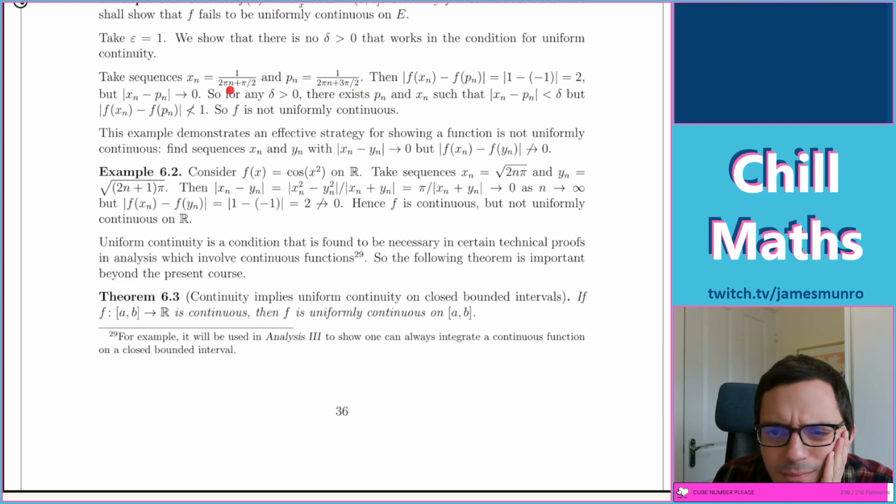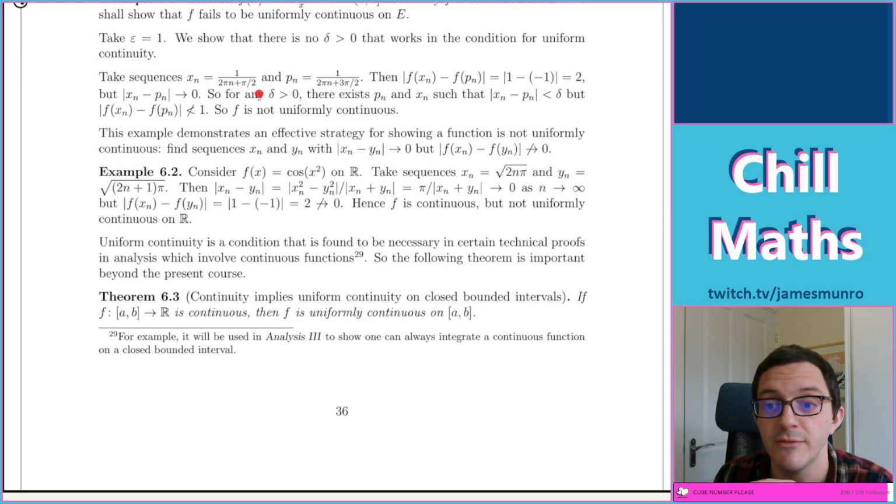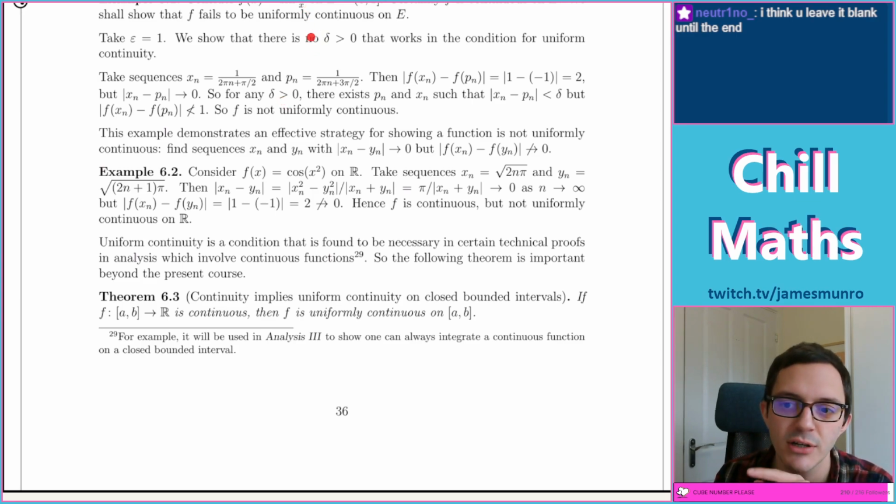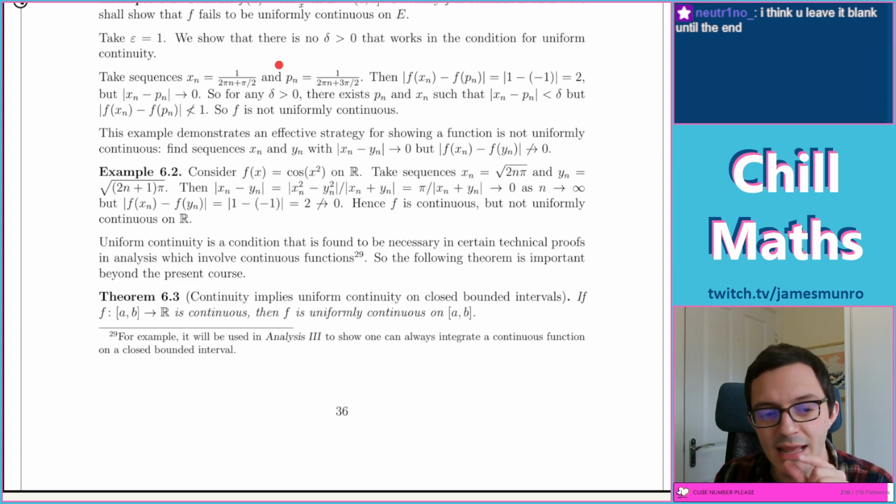What are these though? The 1 over comes from plugging things into sine, and then these values are chosen so that we know the values we're going to get. Pi over 2 and 3 pi over 2 are where sine is 1 and minus 1. So these are going to be changing value from 1 to minus 1. It's very wiggly. It switches between 1 and minus 1. Okay. Well, I suppose you could write out something like this early on, thinking, well, the problem with this function is that it changes value from 1 to minus 1 very quickly. Very nearby to the 1, you have points where it's taking the value minus 1.